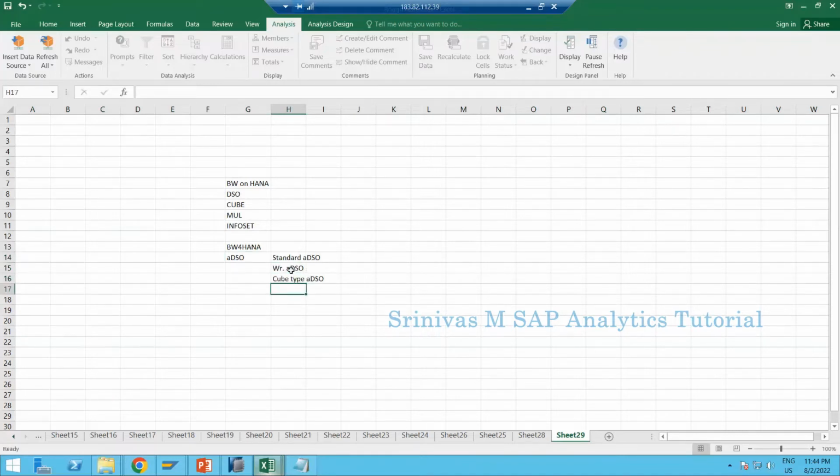A few more options are there, but these 3 are important. But in our old systems like BW on HANA 7.5 or BW 7.4 versions, we don't have this ADSO concept; we create normal DSO, cube, multi-provider, InfoSet.